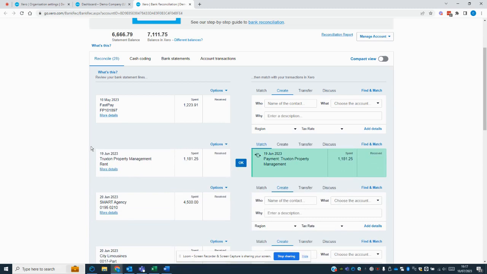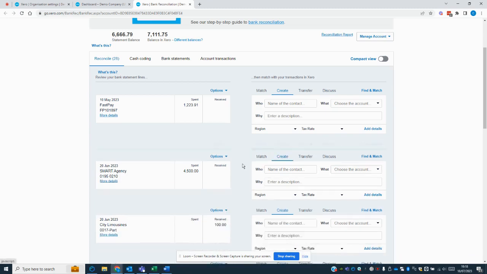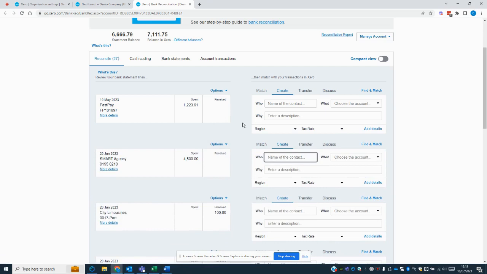And this is on the opposite side of the bank account. So this is a spend money. So we have paid money to Truxton Property, and there is an invoice within Xero that has been marked as paid to Truxton Property, and Xero has matched it against that spend money there. So we're happy, and we're just going to click OK. So this is how you go through and reconcile your bank account. And I'll do further videos on this to show you what you would do if items are not green, as these ones are here, and how you can speed this process up.